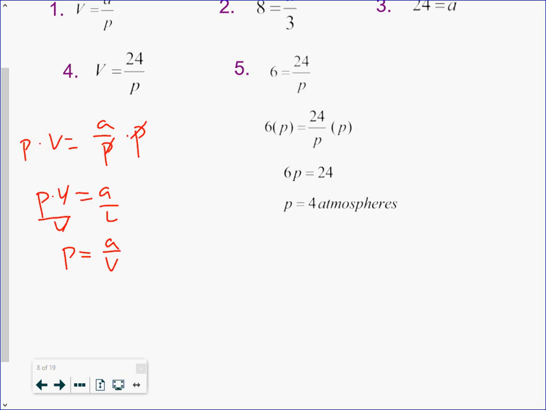So that tells me that this P equals A over V is the same thing as V equals A over P. I was able to solve for either one. So I'm just trying to show that it actually does not matter where you put your variables. All that matters is that you put the constant over one of the variables. The A has to be on top of the variable. It cannot be underneath the variable, or the equation's not going to work.